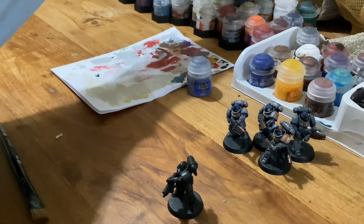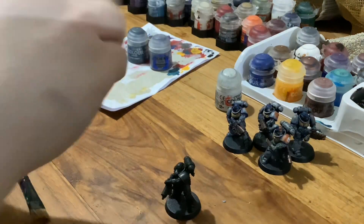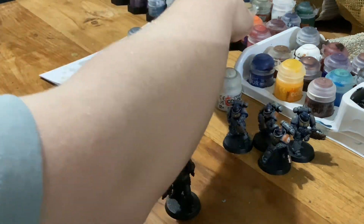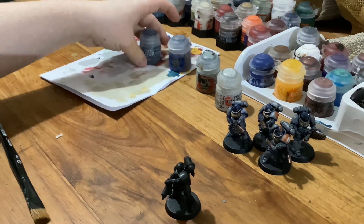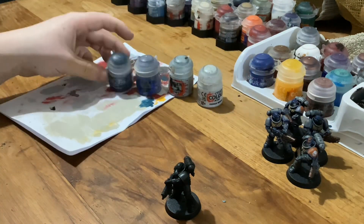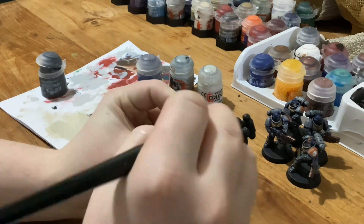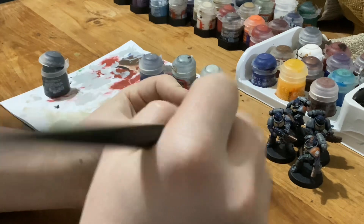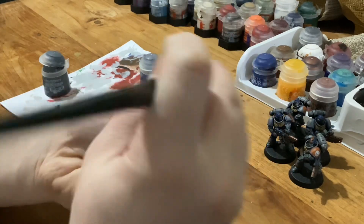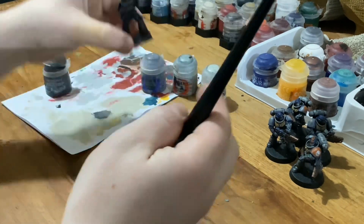First things first, you want greys — you want lots of greys. I want a very dark grey first off: Eshen Grey, Warp Fiend Grey. This is the most vital colour for my scheme. You want Celestra Grey — that is what gives it the very distinctive colour, and then add Nuln Oil on top of that. But we're going to get around to that one later on. So first off, we're going to start with our darkest grey, which in this case is Eshen. This is just going to provide a sort of prime, something to build off with everything else — just getting everywhere, so we've got a nice lot of recesses. It will be immediately visible, but it's important to just dry brush with this very dark grey first off. So I'm just going to leave him to dry for a second.